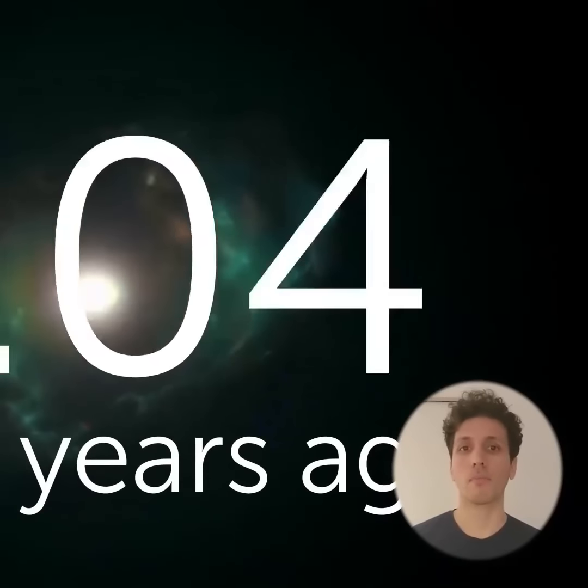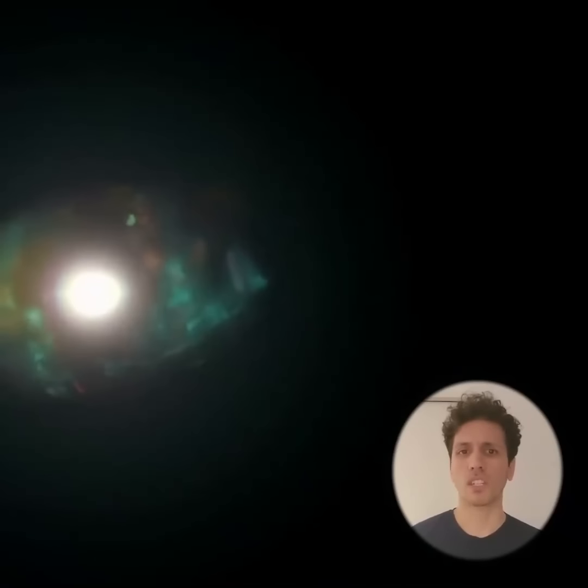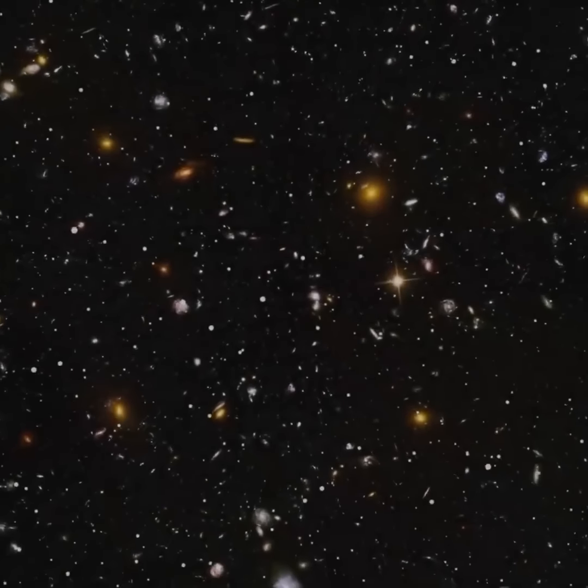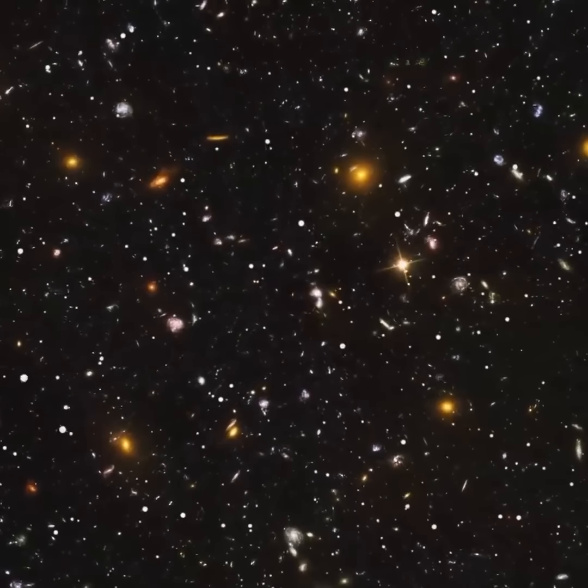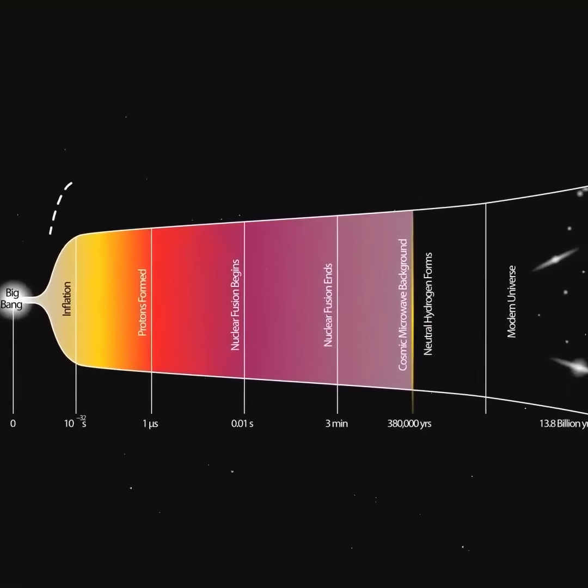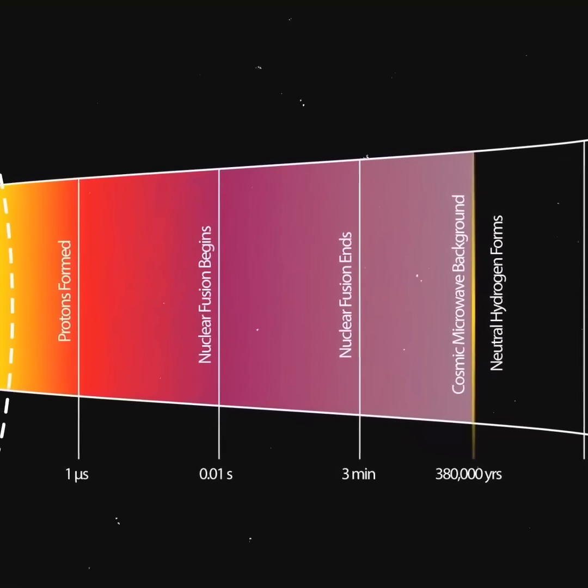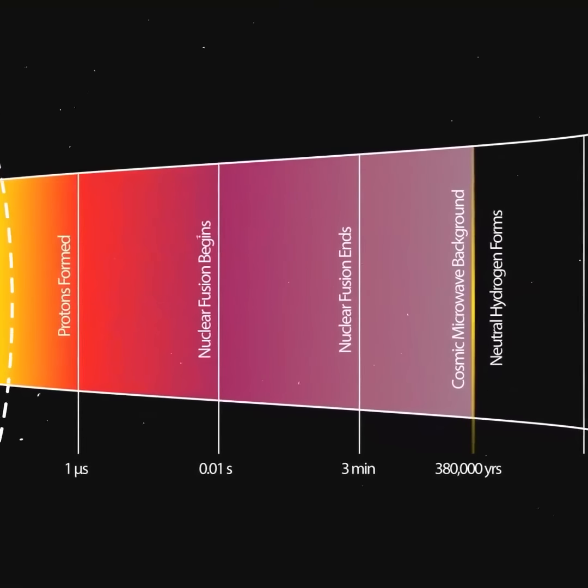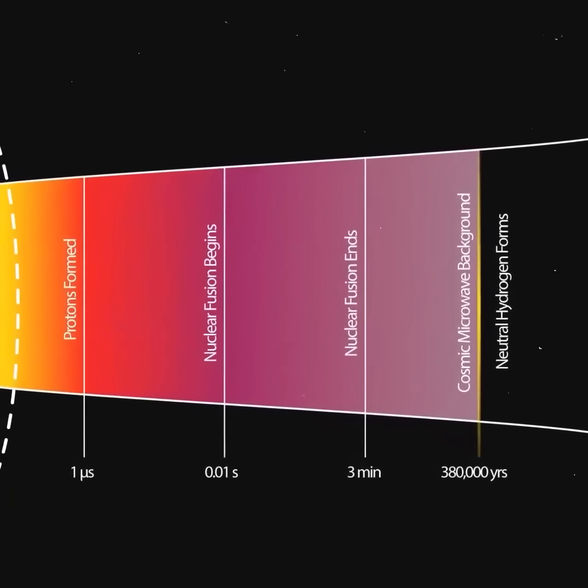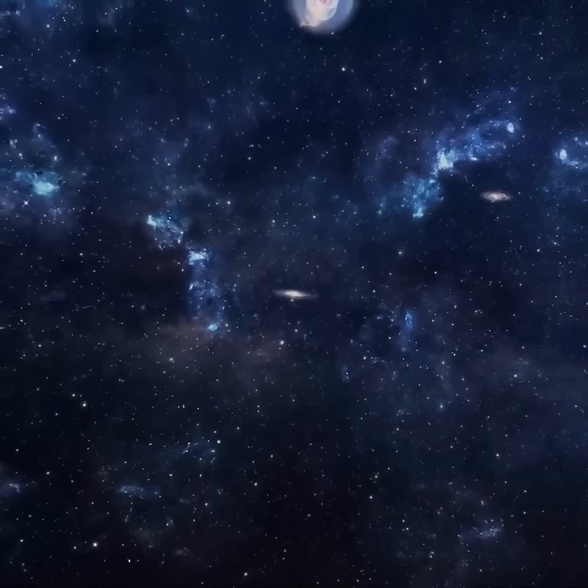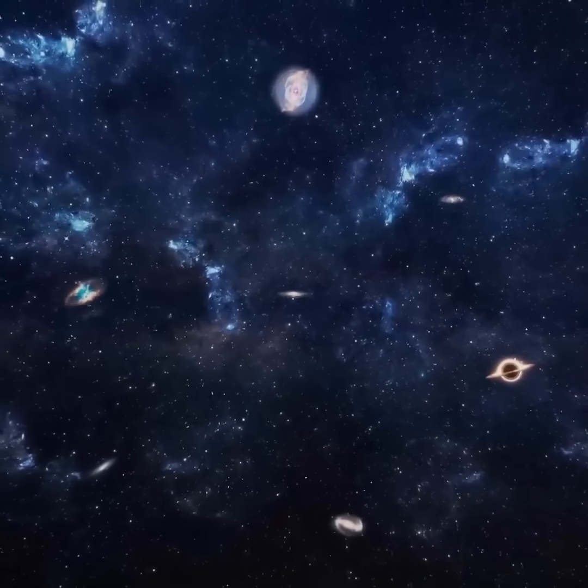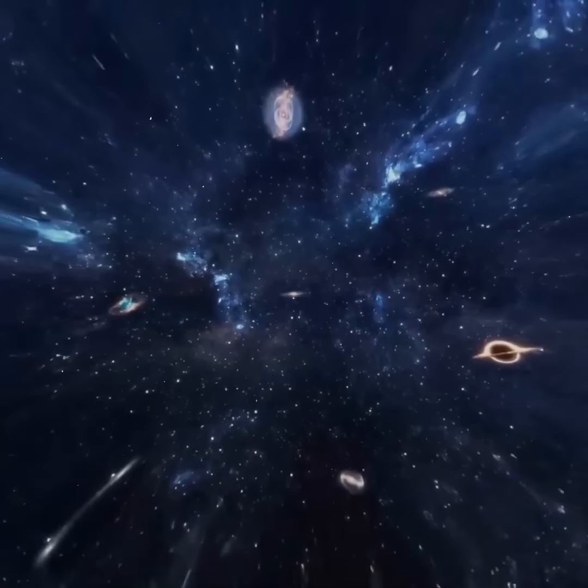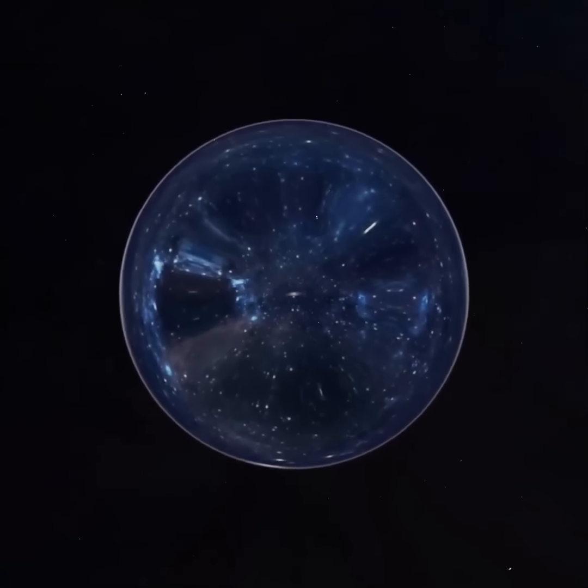Let's rewind the cosmic clock about 13.7 billion years ago. Everything we're able to see today was squished into a minuscule singularity. Then, if the Big Bang theory is to be trusted, it all went boom. The universe inflated with a speed faster than that of light everywhere, within less than a second. The way the universe went pop has led some clever researchers to ponder the existence of more than one universe. They question whether that sudden growth ended everywhere at the same time. While the expansion ceased for everything we're able to see from Earth 13.8 billion years ago, cosmic inflation might still be ongoing in some other mysterious corners. Some theoretical physicists say that as inflation ends in one place, a new balloon universe forms. But here's the catch. You can't just hop from one bubble to another like intergalactic tourists. These bubble universes are expanding indefinitely, and their edges are zooming away from us faster than light can travel.